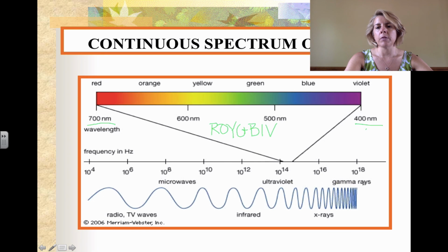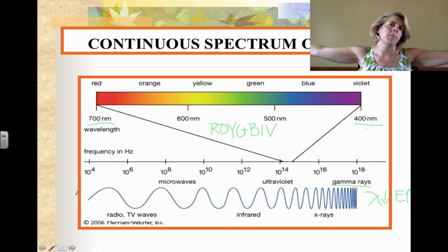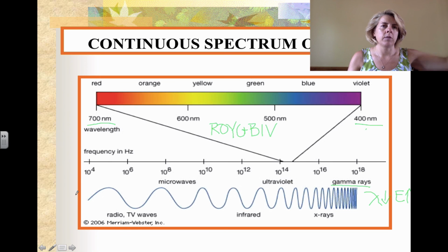When we're looking at the electromagnetic spectrum, gamma rays are the shortest wavelength, so they're the tiniest wavelength. Whenever you have short wavelength, you're going to have high energy. So lambda, when it goes down, energy goes up. Notice that over here, radio and TV, we're talking miles long. Okay, so the radio waves are extremely long. The astronomy students that I've taught in the past, you know how big those radio dishes can be, and if they're not big enough, they put them in sequence so they can capture the long, long wavelength.